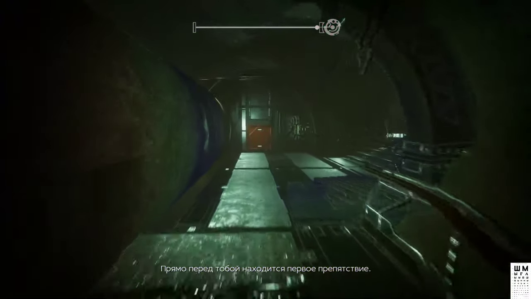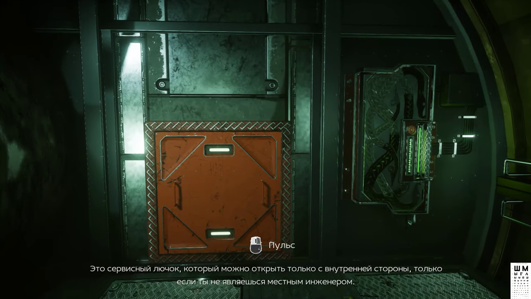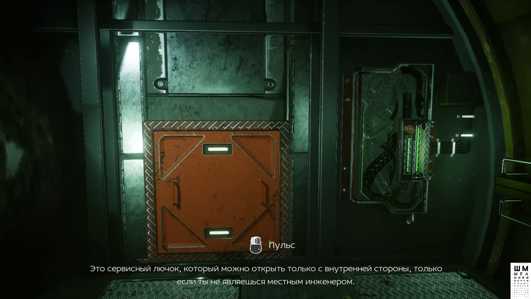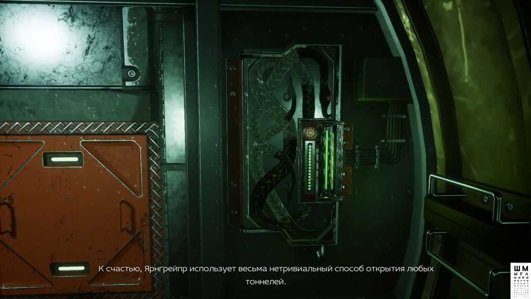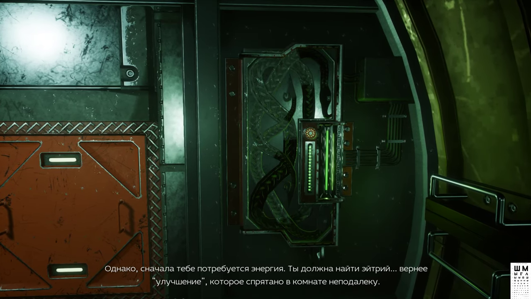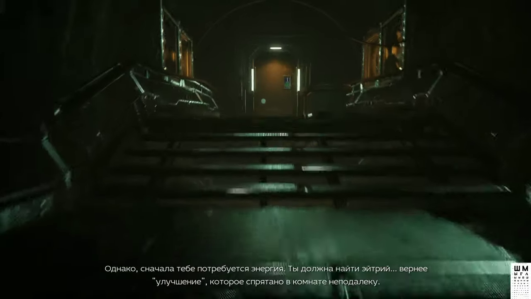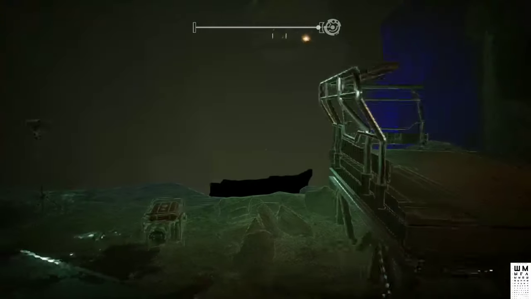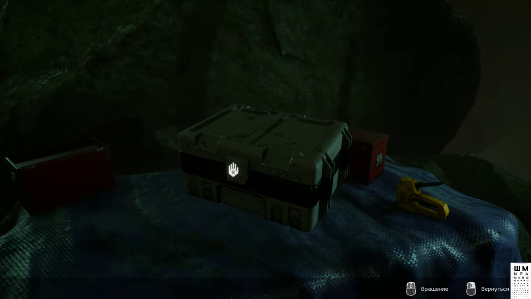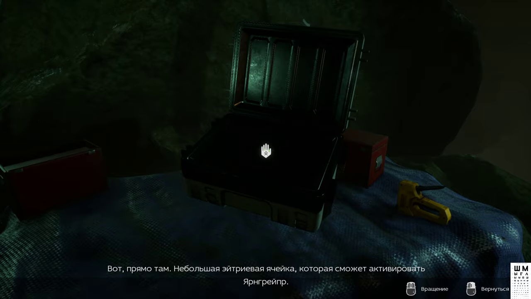Ahead of you is your first obstacle. A service hatch that can usually only be opened from the inside, unless you're an engineer. However, young Graper can open the tunnels in an unconventional way. But first, you need power. You should find an atrium upgrade in a nearby room.